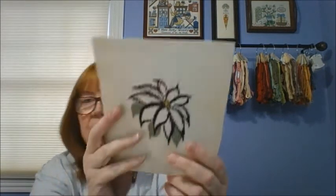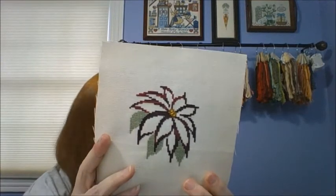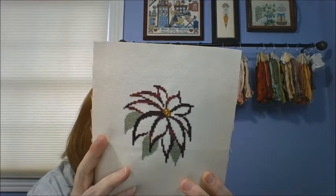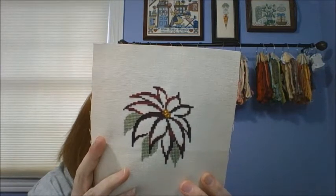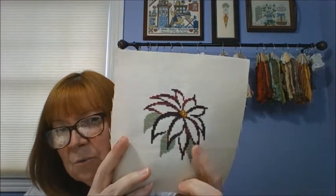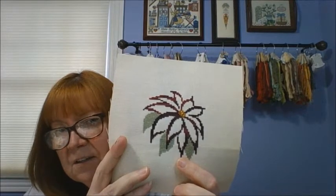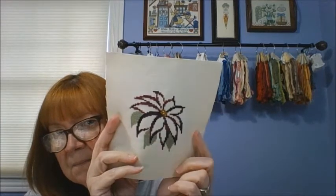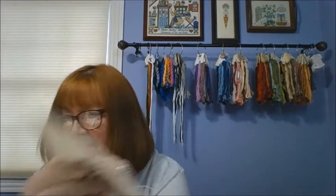My next one is also from Just Cross Stitch Magazine — a Britter Cup design called Poinsettia. I started it May 6th and finished May 23rd. I used the called-for colors: Cinder and Gasped Cinder, and I think one called Shutters. It's also got a couple of beads. So you can see I have some ornament finishing to do as well.